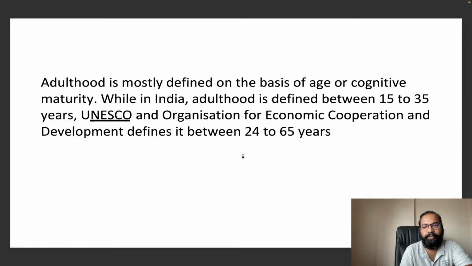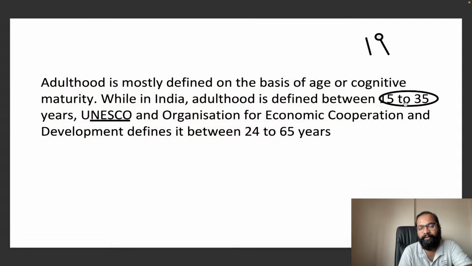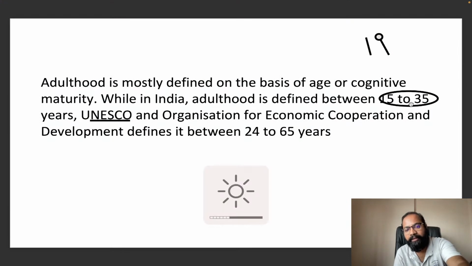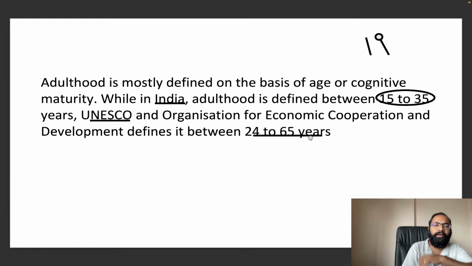as per the UNESCO organization, in India, it is 15 to 35. Do you understand here? Something is merging, right? We showed you that up to 19 it is late adolescence, but here 15 to 35 we are calling adult learners. Something is merging, but no problem. You can take 19 to 35 or 20 to 35. That is as per India. But as per UNESCO, 24 to 65 is called adulthood or the adult learners. Okay.